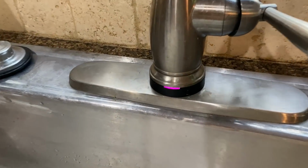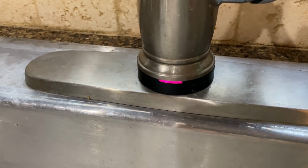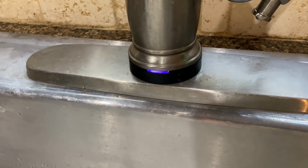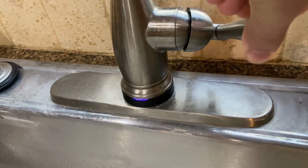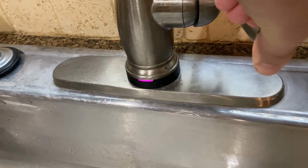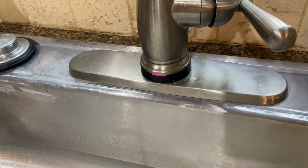And one of the neatest things about this is it has a little light here too that tells you the water is hot or cold, or somewhere in between. So as you adjust the temperature of the water, it changes. Red for hot, purple in the middle there is warm, and then blue is cold.